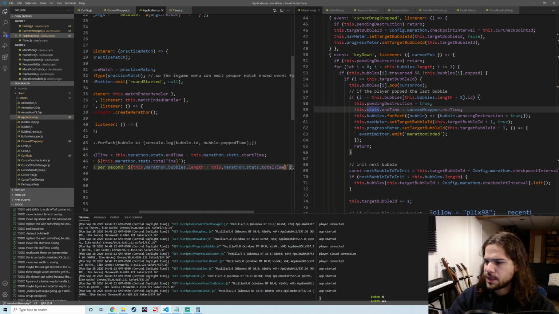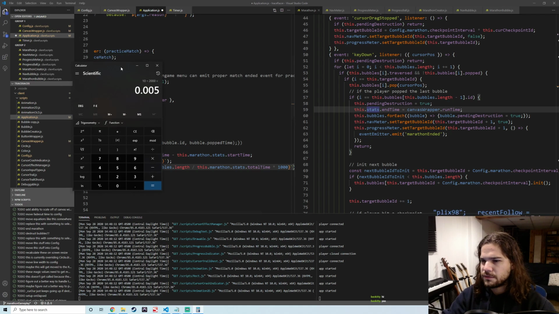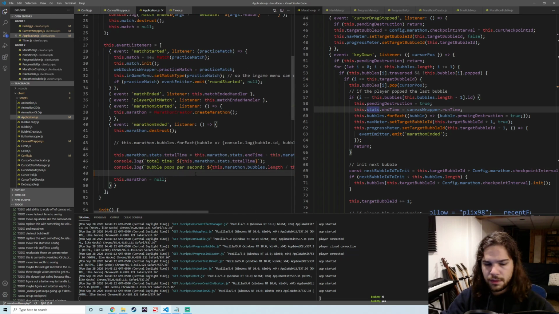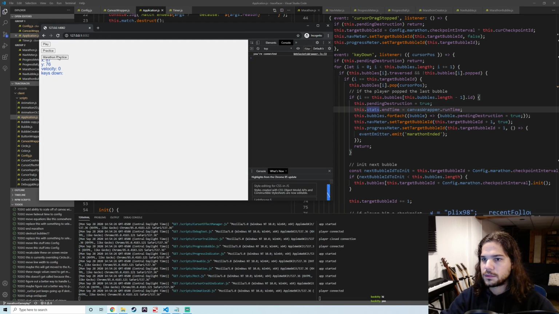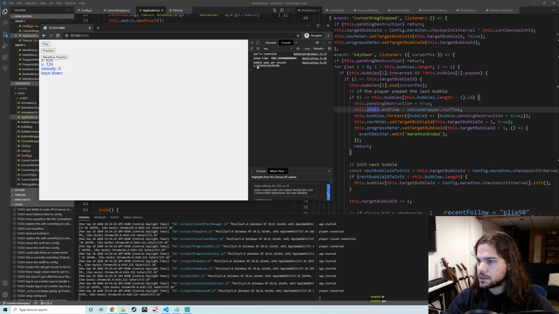So we need to do that times 1,000, right? Because then that would give us 5. Okay, so now let's load that. So 1.512 bubble pops per second.